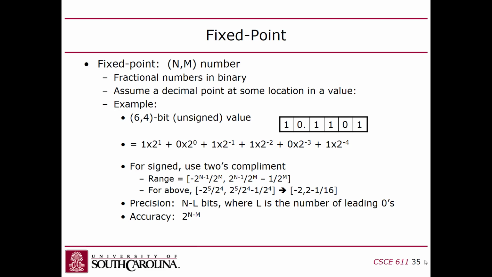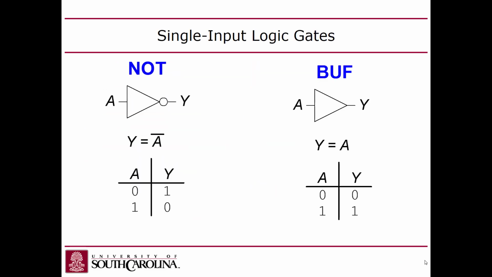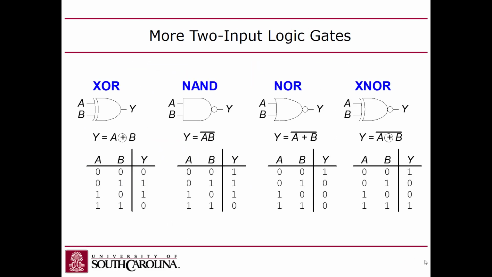Logic gates. So I think you guys remember this. Am I right? You remember this from the basic logic gates from 211. The important thing to take away from this is the notion of the truth table. The truth table allows you to define the behavior of a logic gate or any logic circuit. You guys with me? This is how you define the behavior. Well, there's one way to do it. The other way to do it would be to have the Boolean equations, right? The Boolean algebra written out symbolically.